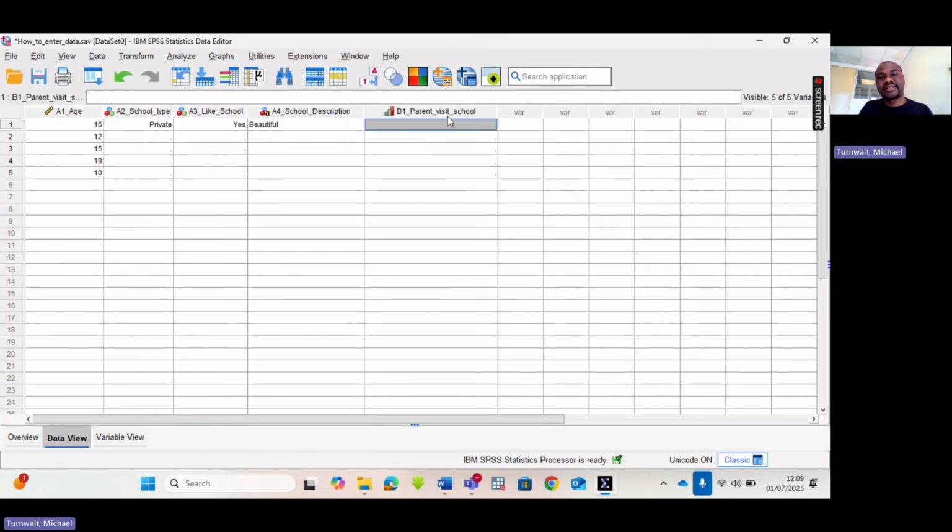Then under parents visit school, click this icon. You see a small icon here. If it's not shown in yours, come up, you see 1 and A up here. You click it, it can change it for you. So you click here, you see small dots. When you click it, you will see what you coded it with. We didn't code parents visit school, so that means we have to go back and say it was strongly agree, disagree, and strongly disagree.